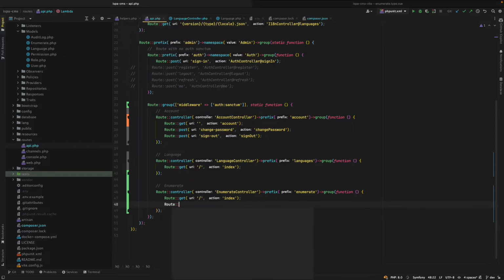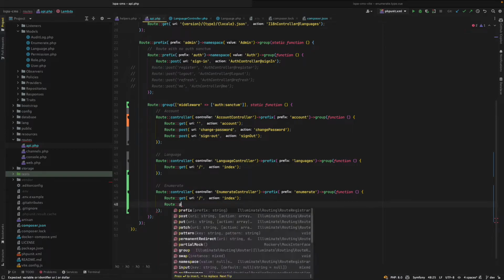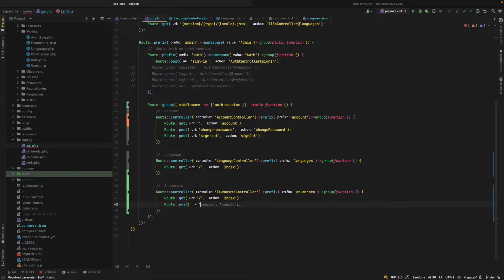And then we have the route with the reflex on with the post, and slash is some type, and the action is, oh, I see. We have a small problem here.